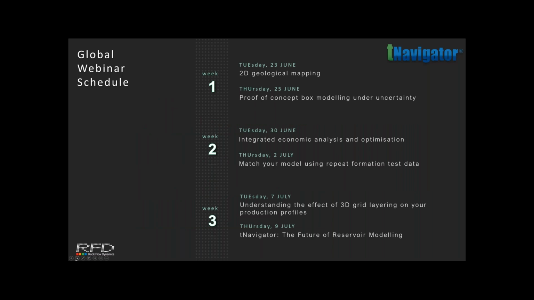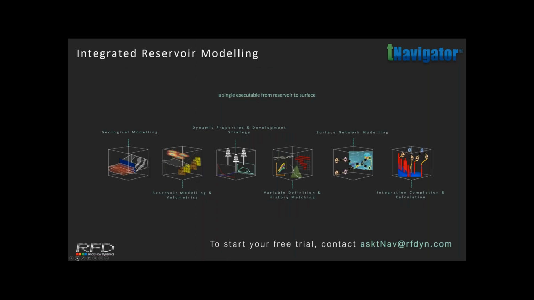Each webinar in our series has covered a breadth of topics. The ones coming up next week that we're excited for are at the bottom of this screen under week 3. Next week we have understanding the effect of 3D grid layering on your production profiles, as well as tNavigator, the future of reservoir modeling. Each of our webinars touches upon a different aspect of tNavigator's integrated reservoir modeling process. We have a single platform that allows you to build your static model and take it all the way to running simulations, both from surface as well as reservoir.